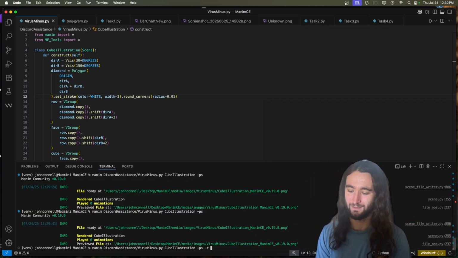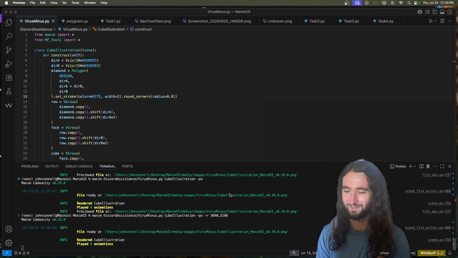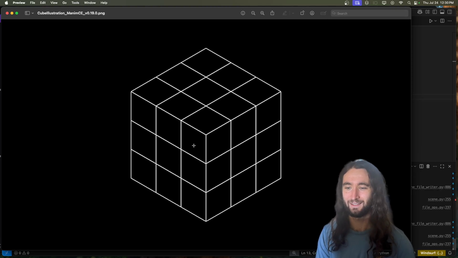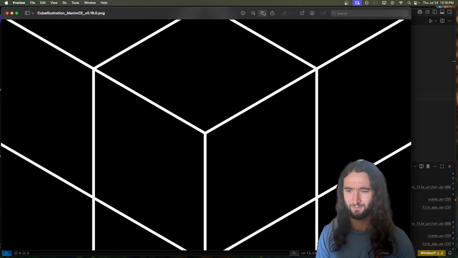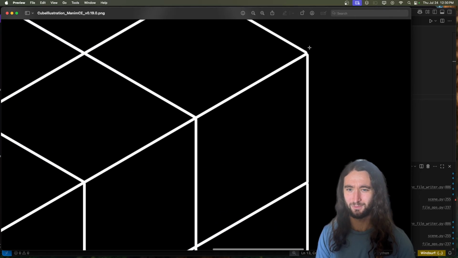So I'm gonna say 3,840 by 2160. I think I did that correctly. Let's see if that checks out. Yeah, and now the image is twice as resolved. It looks plausibly twice as resolved.